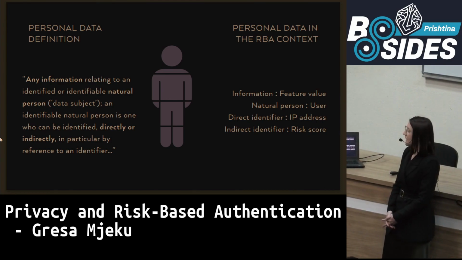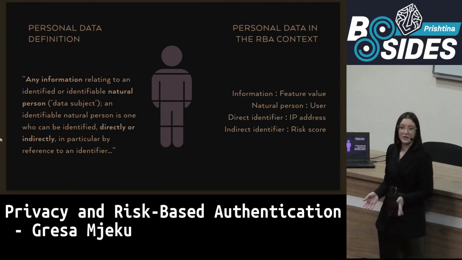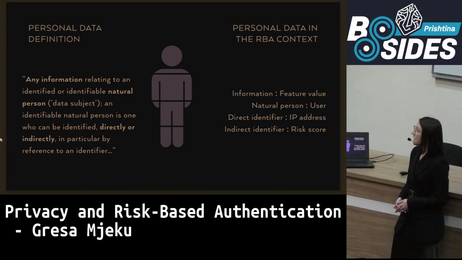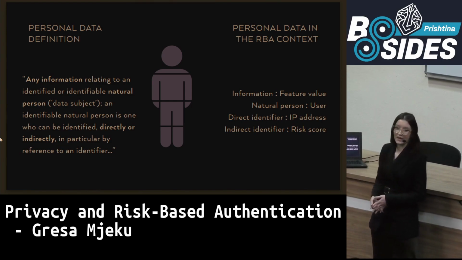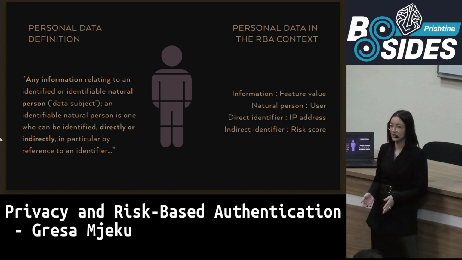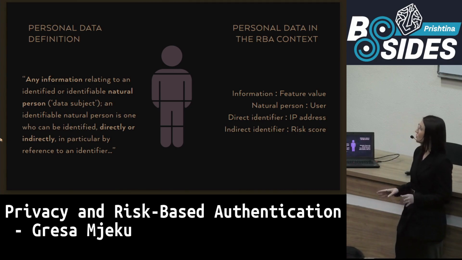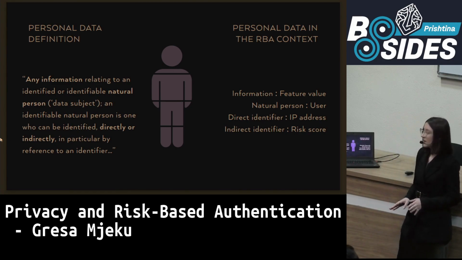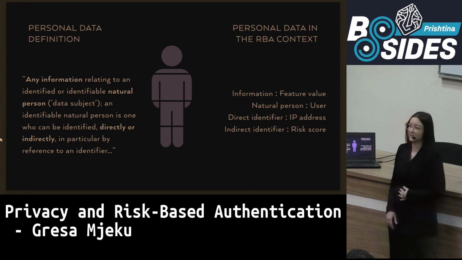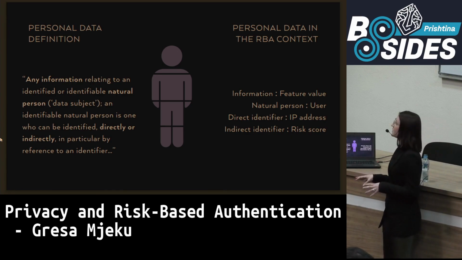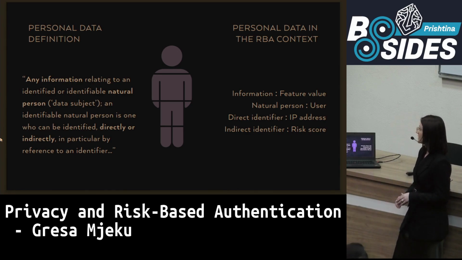But what is personal data? Personal data is a term used in GDPR, the famous General Data Protection Regulation. Other terms used instead of personal data are personal information and PII, the personally identifiable information, as used in ISO standards. The definitions, however, are very similar. So personal data is any information relating to an identifiable natural person, which can be directly or indirectly identified. I know, very theoretical.